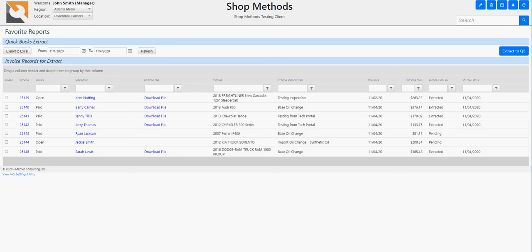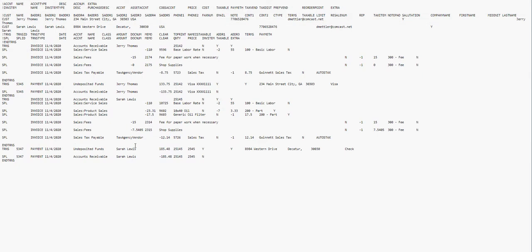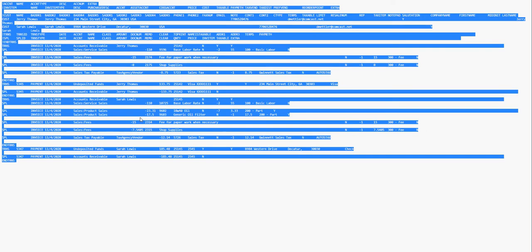Then you would choose the files you want to extract and hit the extract button. That would create a file. That file is going to be both emailed to you, and you can also get to it by clicking this link on the page. You can select all of this with your mouse, or just hit Control A and that'll select it all, and then you could save that to a text file and do the upload.